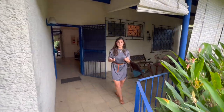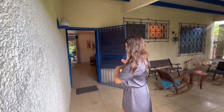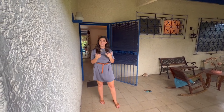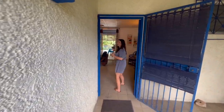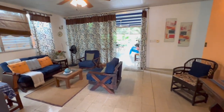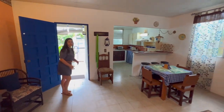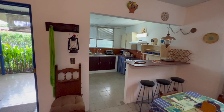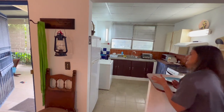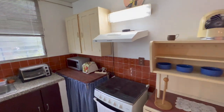This home was built in an older style — it's Panamanian style. You have bars on the windows, bars on the doors, a smaller more closed floor plan, and definitely an older home. This home is full of character and comes fully furnished. You can see the kitchen is definitely an older style kitchen — there's a small gas stove, a washing machine, and a stop sink.